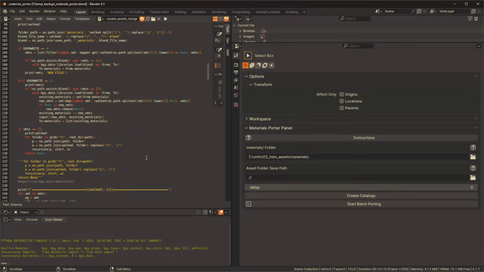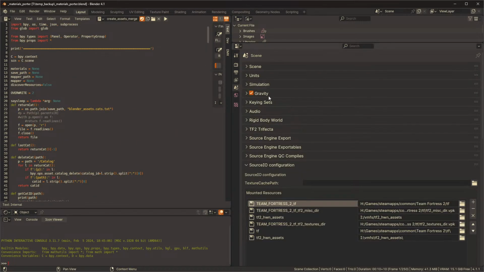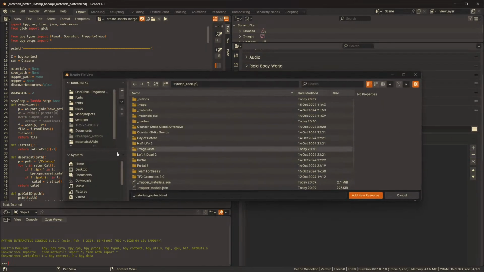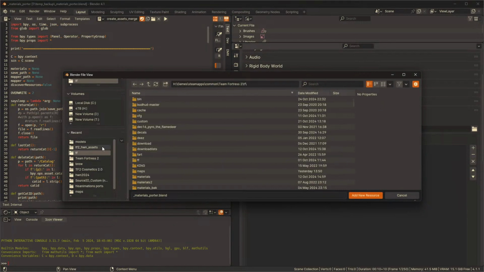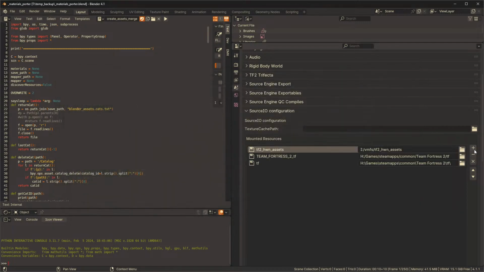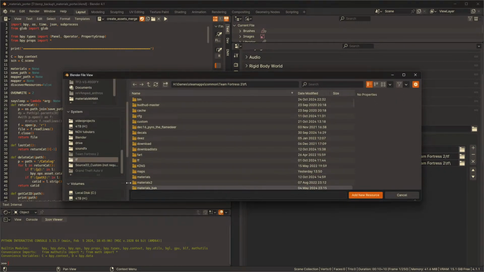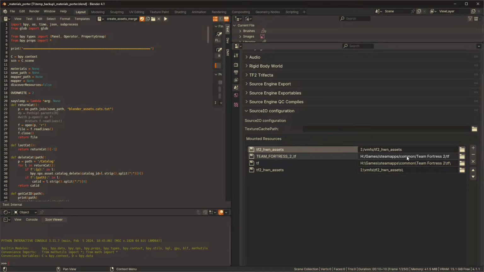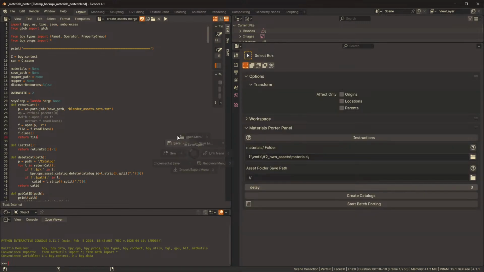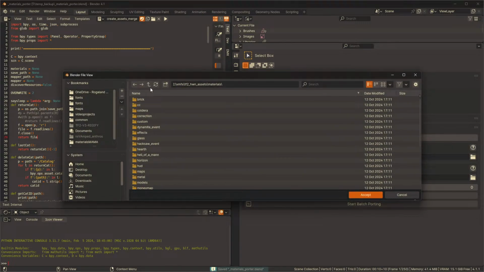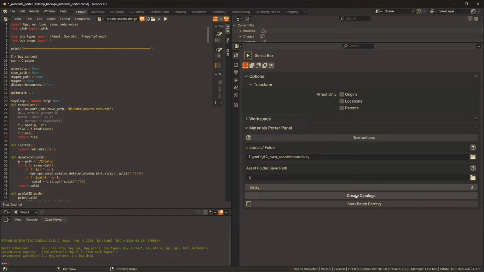And it does. Okay. This is no different. Add your resources. TF folder and HWN assets. I don't care if it says it already. You need to be safe. Save it. Create catalog. Oh, right. Set it to the materials folder of the merged assets. Accept. Create catalogs. And we can start batch porting.